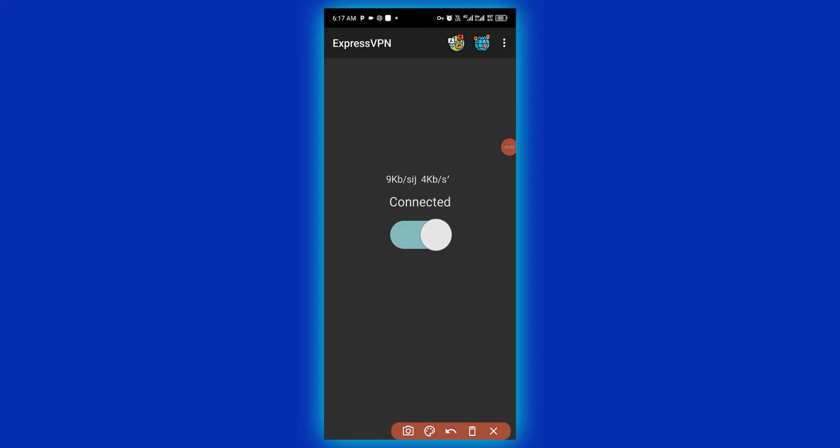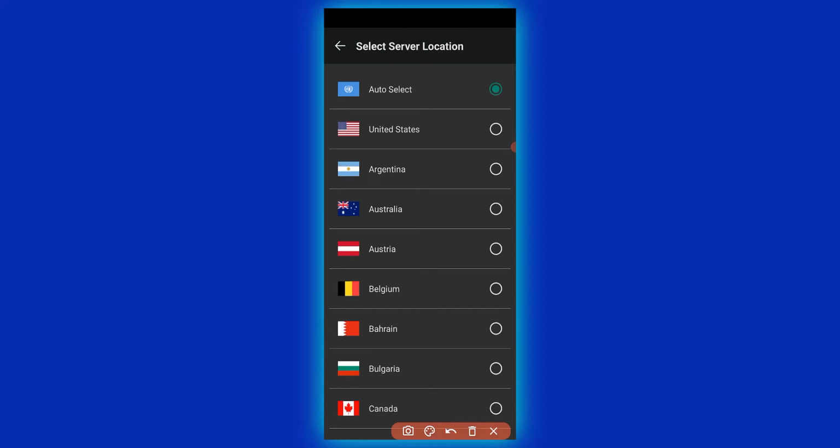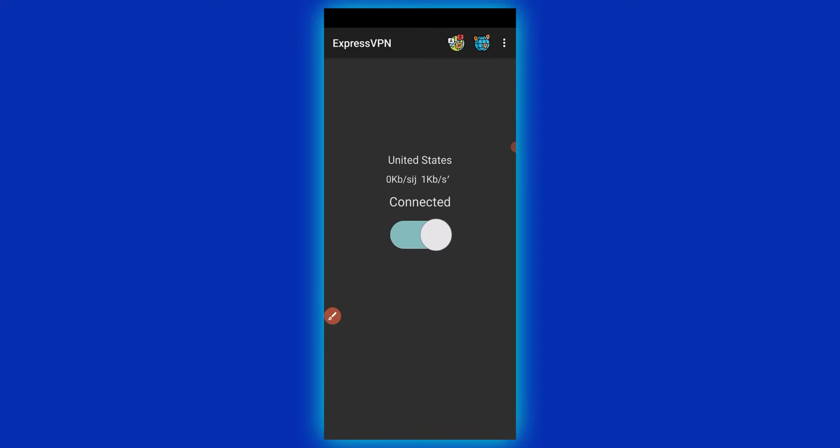Now the next thing I need to do is click on this particular icon, the global icon. Then I'll choose United States. So I have to click on here to choose United States. Connecting to United States.